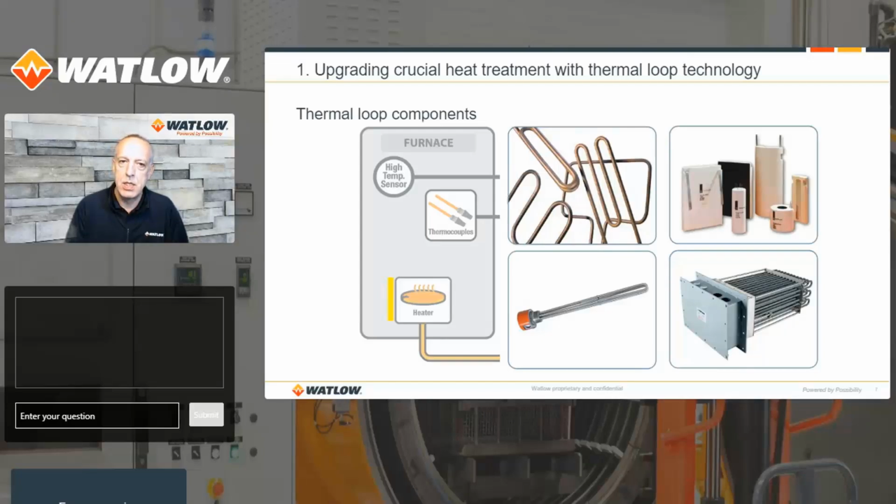Some examples that are shown of typical heater types include immersion heaters for oil quench baths and industrial washing machines, duct heaters typically used in lower temperature tunnel type ovens and aluminum processes, as well as tubular elements common in tempering ovens and furnaces, multi-cell insertion heaters for thermal and heated presses, and finally ceramic fiber heaters for higher temperature furnaces.